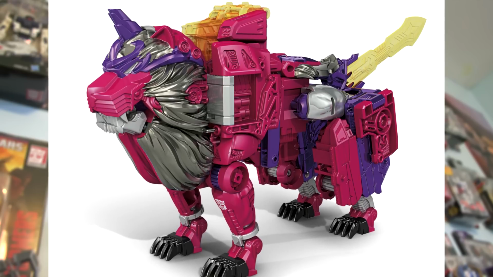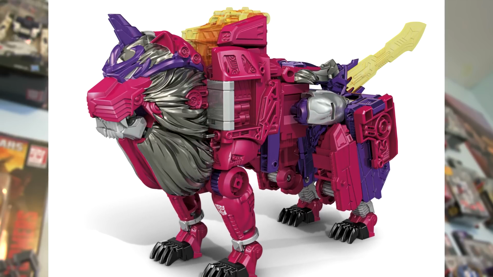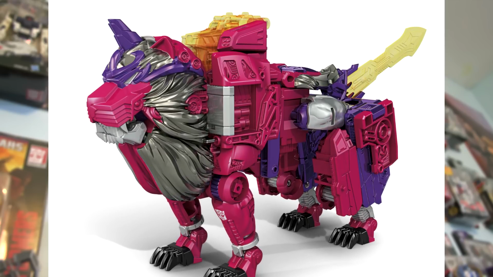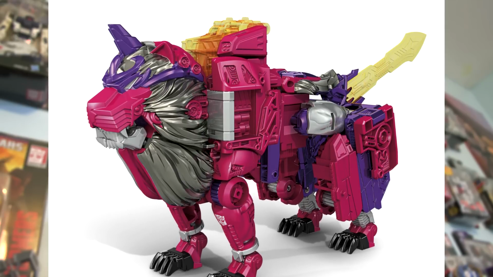Now the lion head itself still looks really cool to me. Now I believe his hands form the lower jaw, so it'll be interesting to see if he's going to be able to open his mouth or not. Sword as the tail definitely doesn't really work for me, so the lion mode's not the strongest, but this guy is a triple changer, so I think you can give him a little bit more leeway.